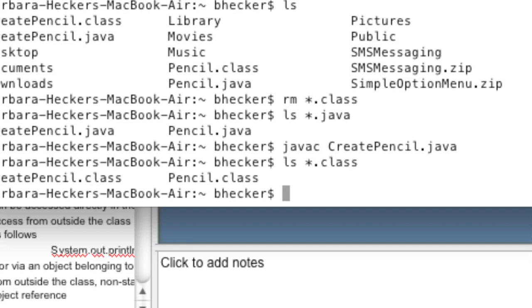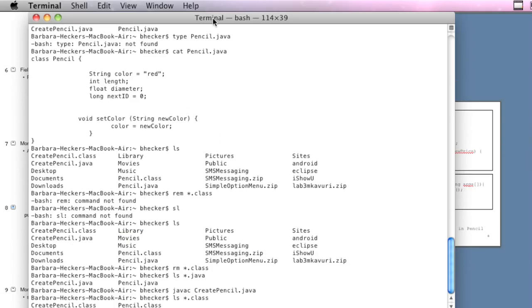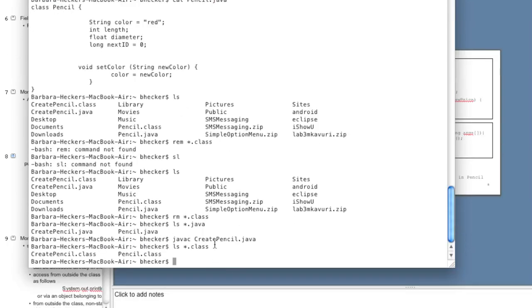So that's why you kind of want to know what the driver program is. Who's got main? If main's making an instance of an object and the object already exists, here's the interesting thing. This is where it gets a little tricky. Let's say we changed the contents of pencil, and we already have a pencil.class, and we didn't remove it or recompile it, but we compiled create pencil. It's only going to compile create pencil. It's not going to go back and update our pencil.class.